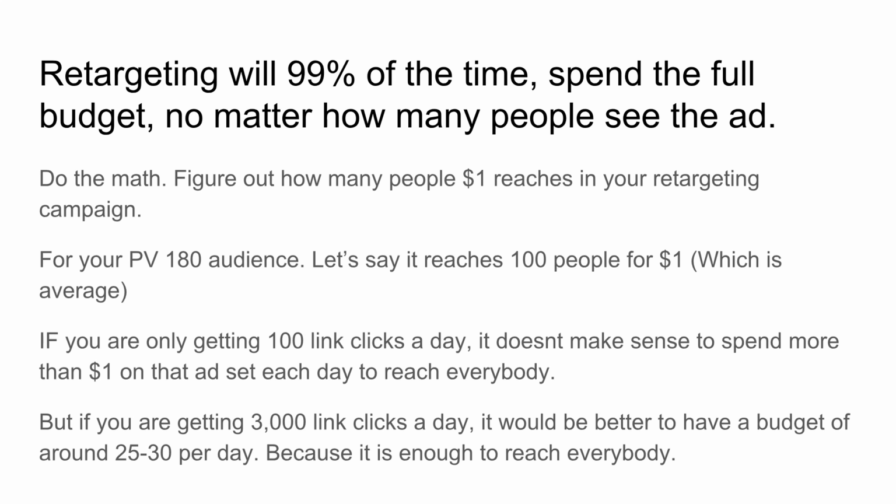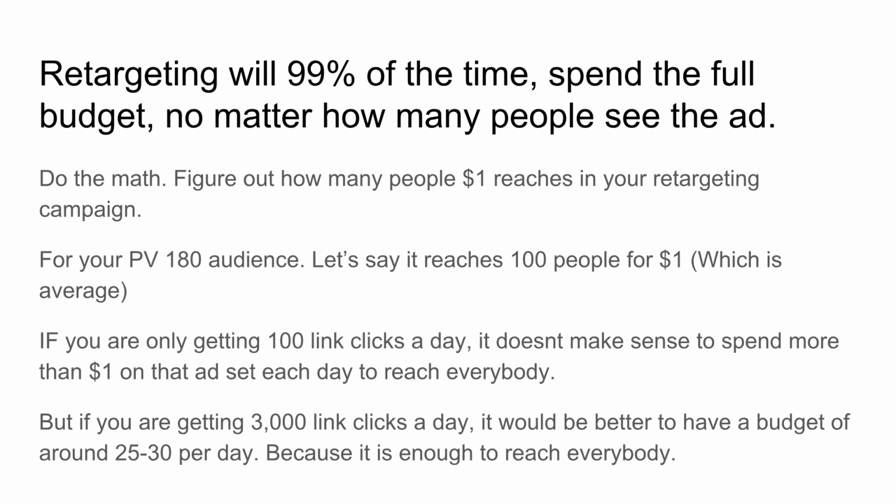This is a metric that I use to keep the cost per purchase down. Especially in the beginning, I see really low cost per purchase on ad sets that have a budget of $1 or $2, just because it's not spending the full 5. It's reaching the same amount of people. It's just spending less money.